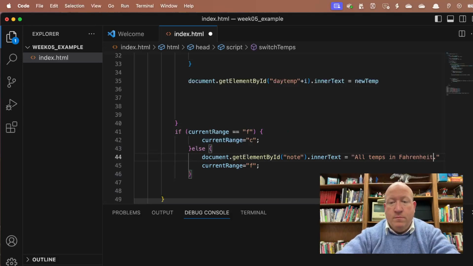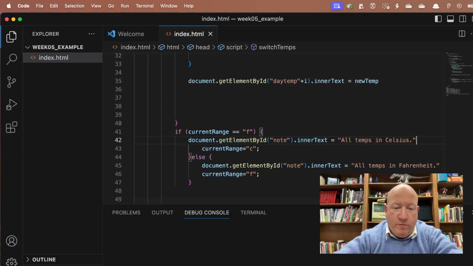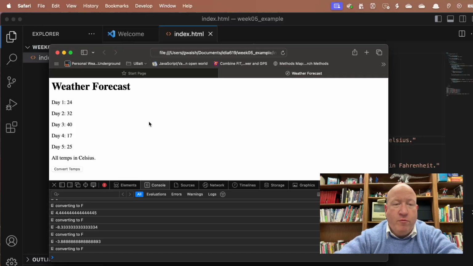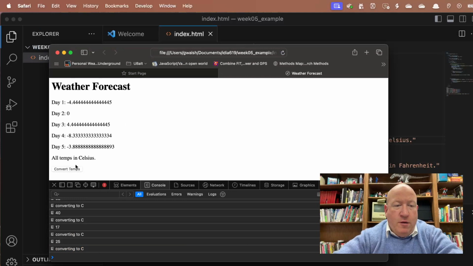And we can do the same here. Celsius. Now we shall run this. Jeez, I even loaded the wrong browser. I'm so excited. Refresh this. All temps in Celsius. All temps in Fahrenheit. Celsius, Fahrenheit, Celsius, Fahrenheit. Okay.